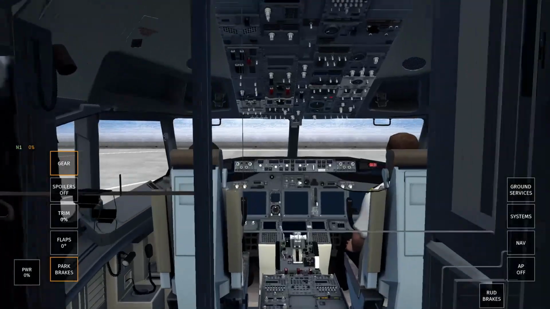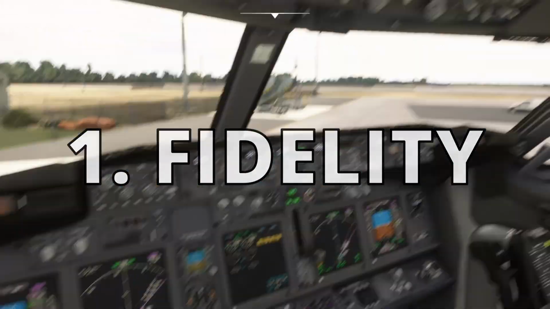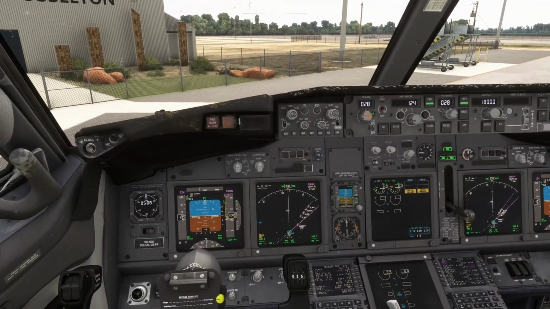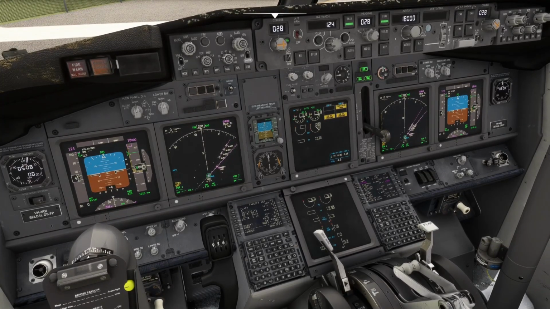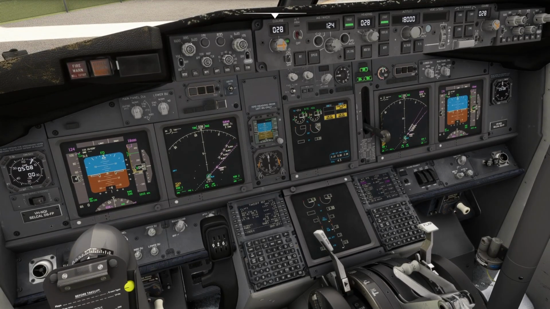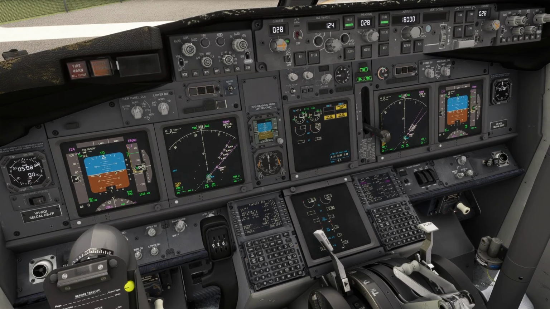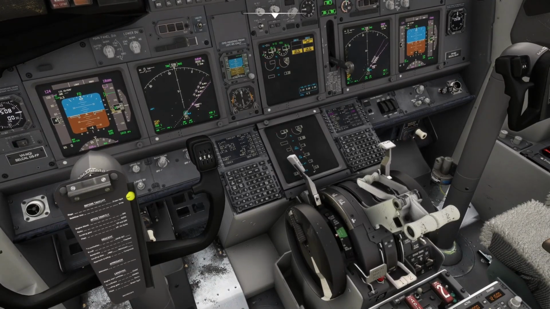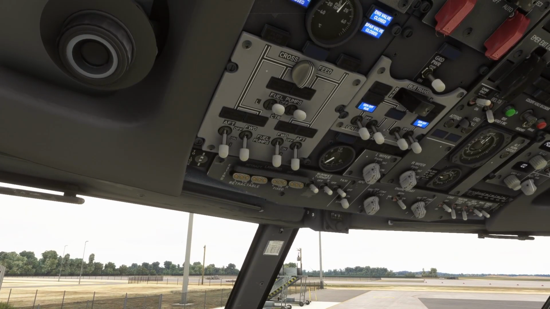So first of all, fidelity of almost everything, especially aircraft systems. Okay, I'm not going to talk too much about graphics here. This is kind of obvious, that one will be superior to the other. So let us instead examine things from the perspective of aircraft systems. Now, I'd say that I've quite extensive experience in both mobile and desktop flight sims. And one thing I realized is that it's hard to know just how wide the gap is in system fidelity unless you've flown in both of them.